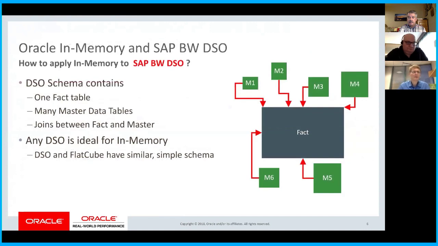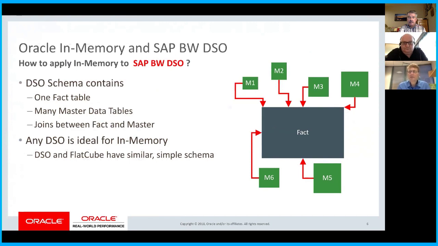Now let's have a look a little bit closer at certain objects. In SAP, you have basically 3 different major objects for storing your data. The first one that comes to mind is the so-called DSO, or the data storage object. It's a very flat schema, so you have in the center a large fact table with many columns, which reaches out to a number of master tables.